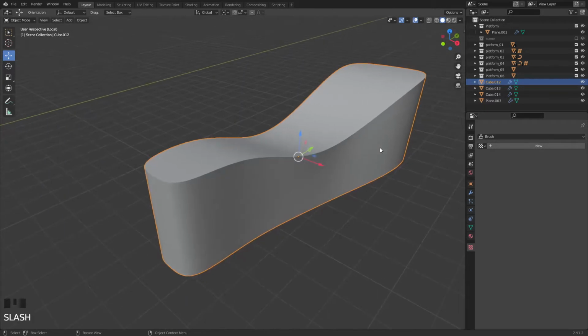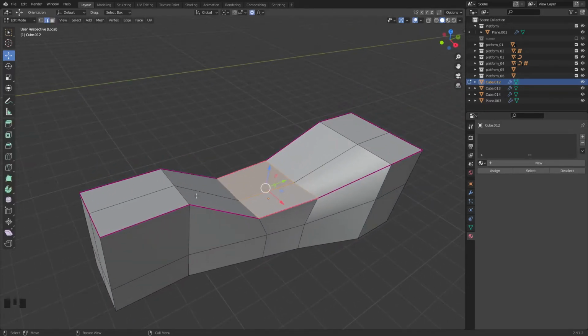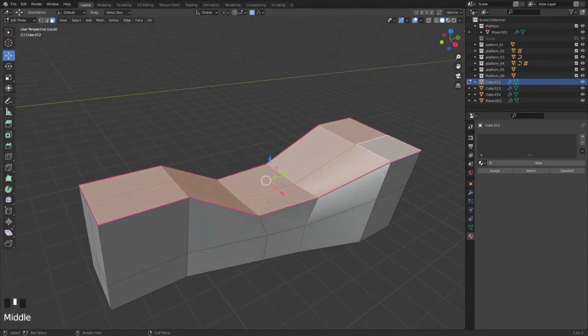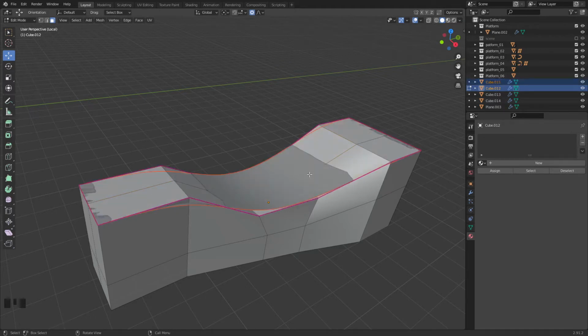So now first thing we need to do is to select the top faces. So face select mode, going Shift D, then I have a shortcut, but you can also type F3 and then separate. I'm going to separate it.